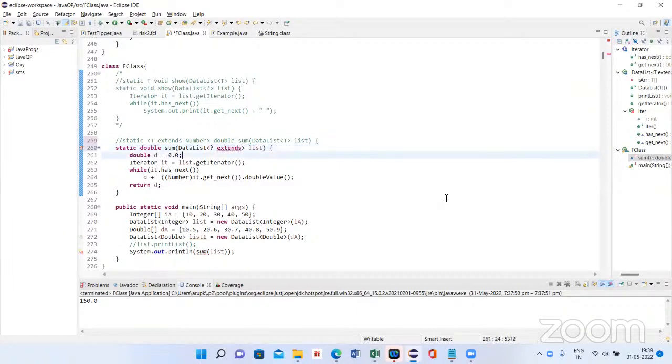So now I think it's right time to stop this thing. So this super part, when super, then number is the lower bound, right? Any parent of this. That means then how can I ensure I am able to do all the functions? This is a very typical situation. I don't think I'll discuss today at all. Maybe after some time. It's not there in your syllabus itself. Only you need to know there is a super keyword and what it means. But if I get time afterwards, I'll discuss that.